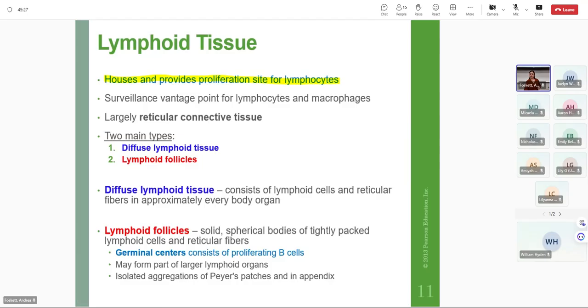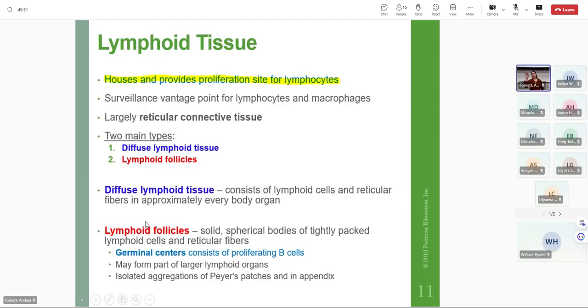Then you've got other tissues. We call these diffuse lymphoid tissue, where this might be a digestive organ. This might be a respiratory organ. This might have other roles, but you have a population of cells within that organ that play an immune role. Does that make sense? So that population of cells is what I call diffuse lymphoid tissue.